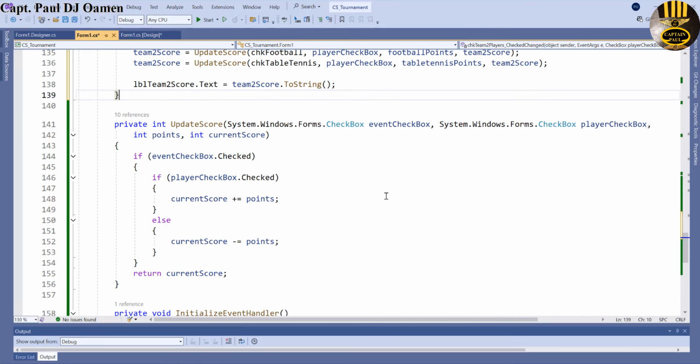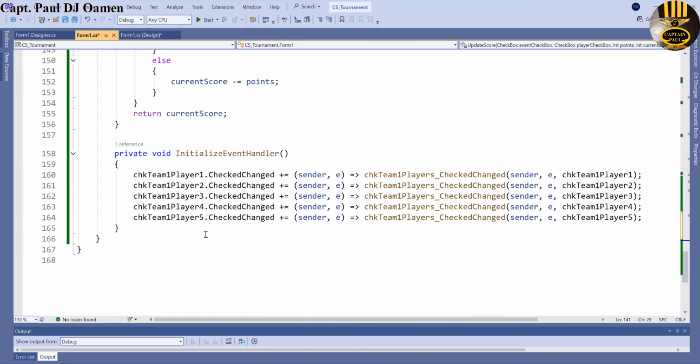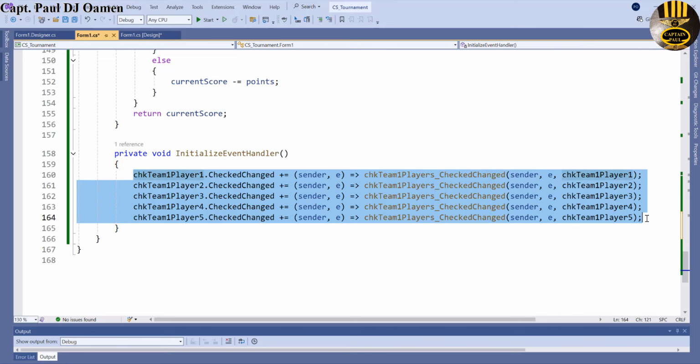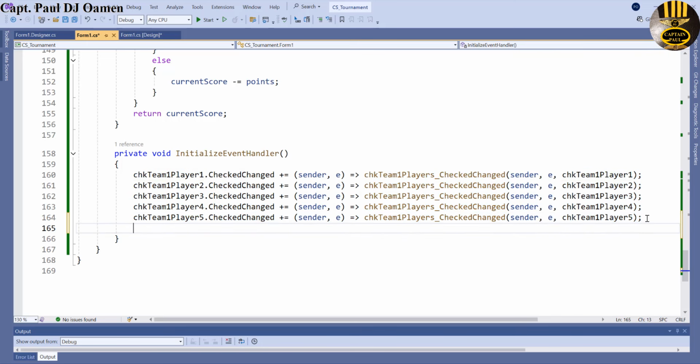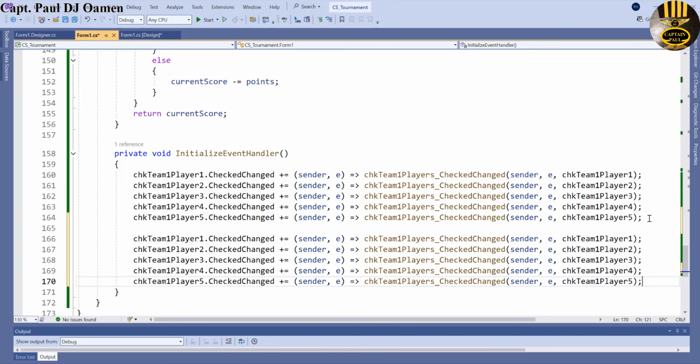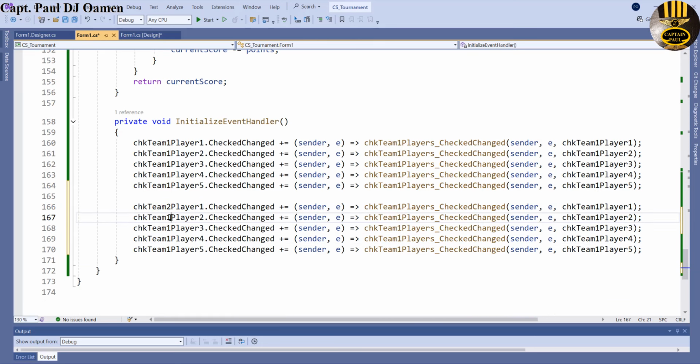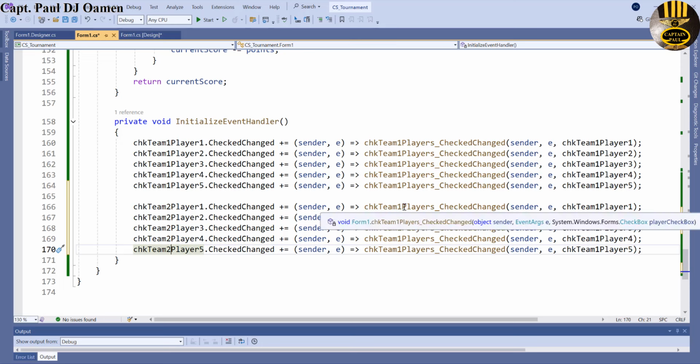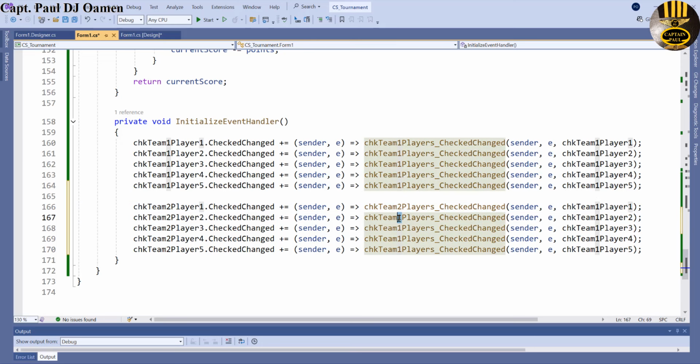Now that is taken care of, update remains the same. And we come right here. To get it initialized, we need to assign the value here. So let's copy all of these and paste. And underneath here, change this to team 2, because that is the name. That's 2. All of these, that 2. And ES right here, we should change this to 2 as well. There. And right here, change this as well. And that is it. Done.